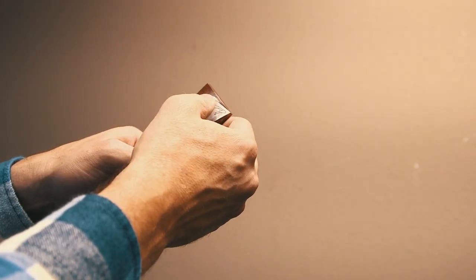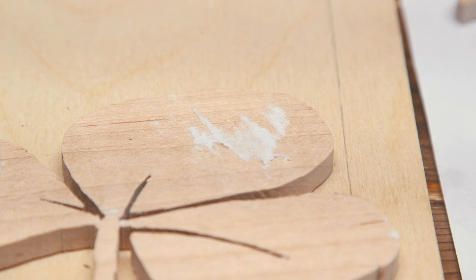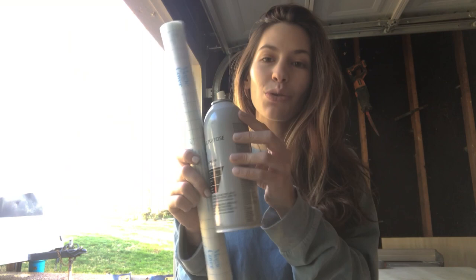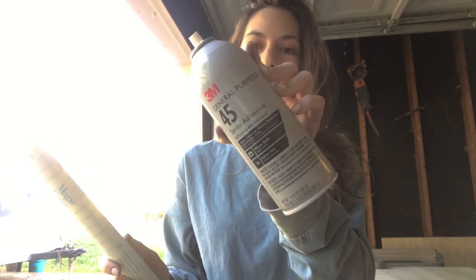Side note — I did this part all wrong. First, I sprayed way too much. Second, I was supposed to let the adhesive dry on the wood just a little bit before putting the paper on. I put it on too soon, it was wet, it didn't stick, and later when I cut the shapes out I had a hard time getting the paper off the wood. To not make the same mistakes, Sawdust Junkies sent me a tip to share: use contact paper and spray adhesive. Put the contact paper over your material and spray-adhesive your paper template to the contact paper. This will peel right off and leave your material nice and clean for finishing. Their favorite spray adhesive is 3M General Purpose.